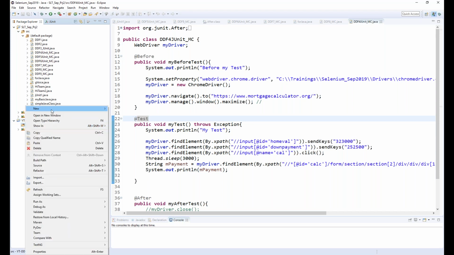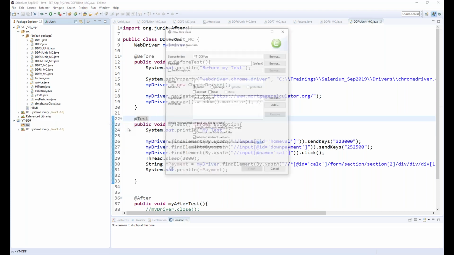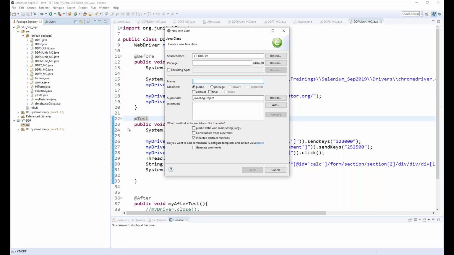So in this, I'm going to add a new Java class, and this will become my YTDDF1. Okay, and everything is correct. Source folder, package default is fine. I don't need a main method.